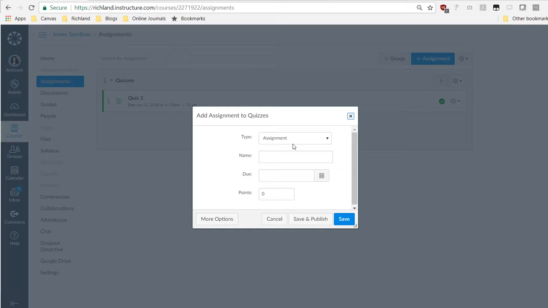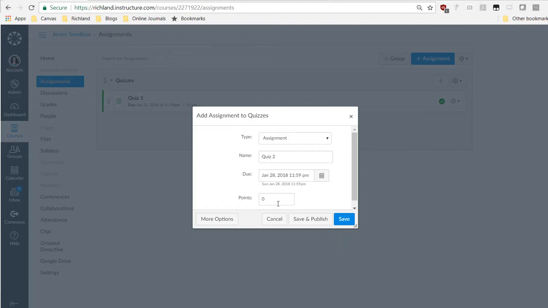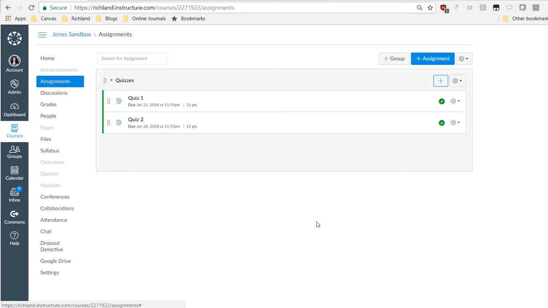I could then click here again, and I've got quiz 2, select the due date. In this case, let's see, it was 21st, so then it's going to be 28th. You can also set a time if you want, but you don't need to. And actually, I probably should, because actually mine is 11:59 p.m. But if yours is done in class, you can just set the date and you don't need to set the time. But just showing you can. And once again, it's 15 points, and save and publish.